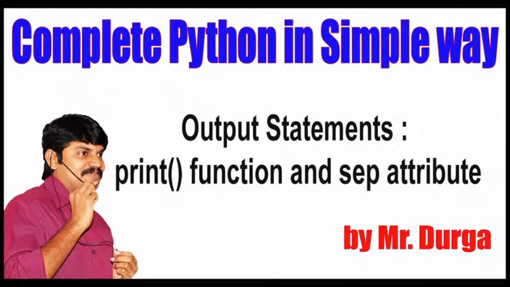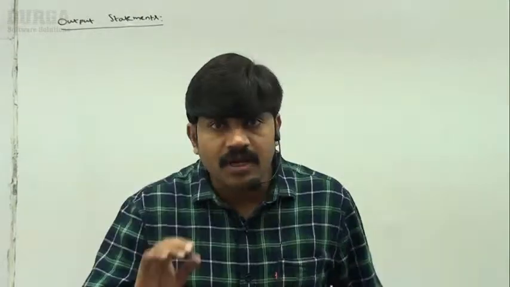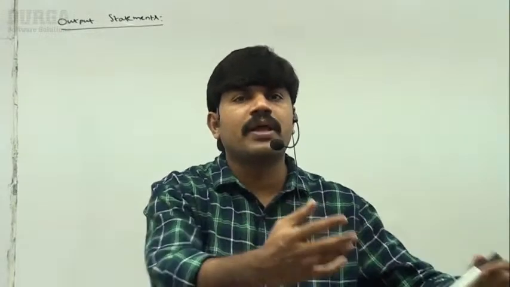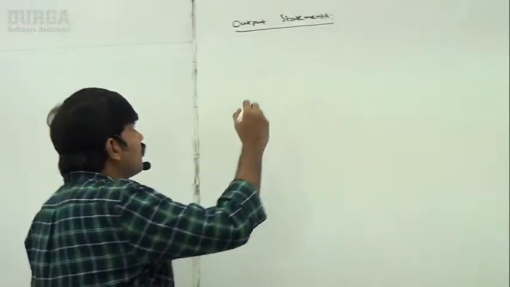Hi friends, in the last videos we covered very clearly how to read the end user provided input data by using input function. Next, how to read command line arguments. Everything we covered very clearly, sir. Now the next thing, I want to print some output to the end user. How can you do that? What are the various output statements? That part we have to discuss, right?